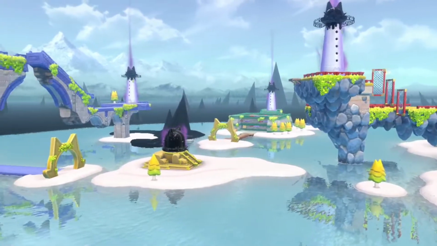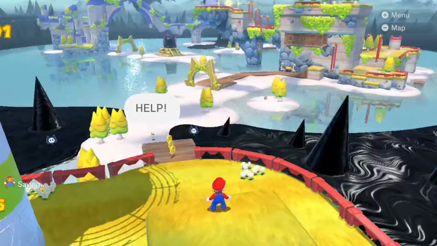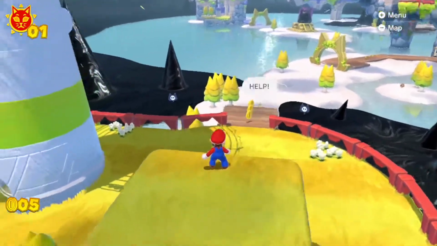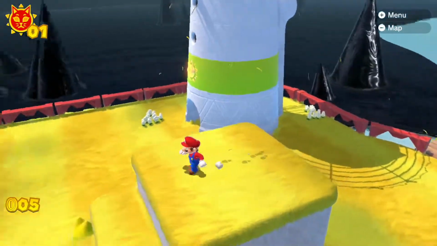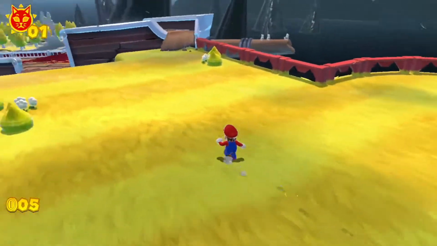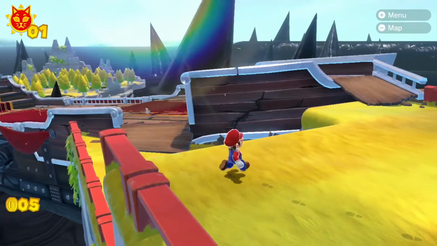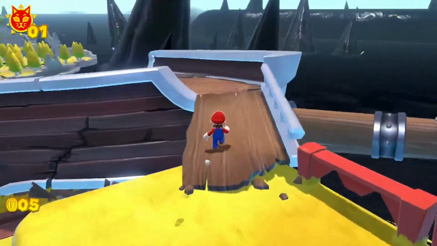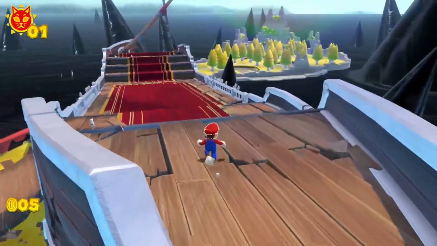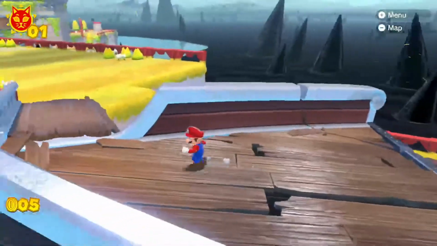Obviously, I see that one Cat Shine there. That's all I can see. There's this little cat bell thing. Help. Is that freaking Bowser Jr.? What's over here? Anything? There's nothing stopping me from going backwards. I could go help him, but I mean, I guess this is just the starting area. It's a nice song.